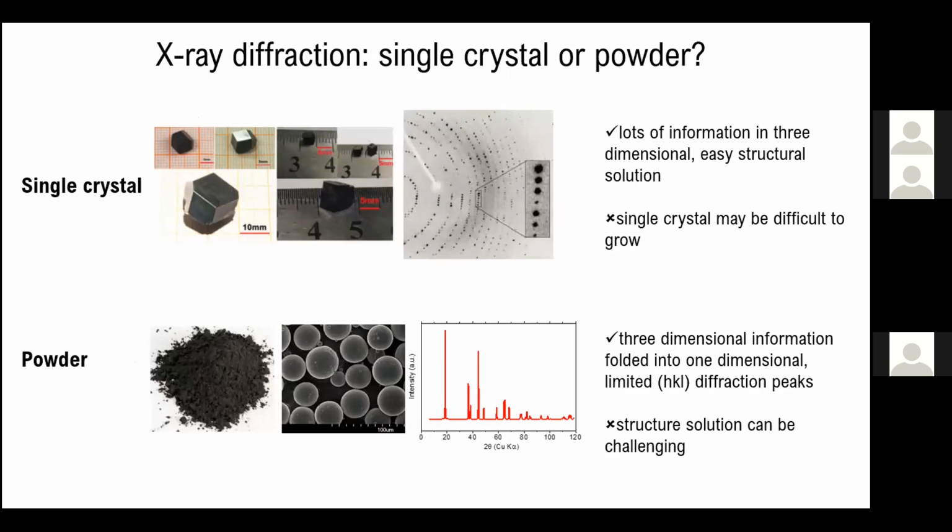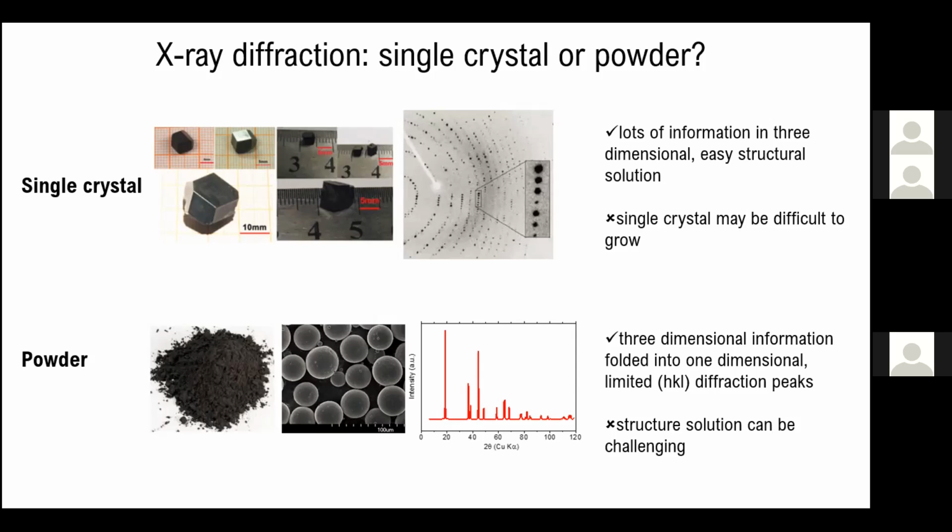I think you all are aware of the benefits of single crystal, right? We get the 3D diffraction pattern, so we can collect up to thousands of diffraction peaks. We have HKL and we have intensity. So we're basically solving a system of equations, but we have so many equations that it's much easier to solve for the variables. So with a single crystal, we can solve structures as complicated as a protein, right? That's also the basic philosophy of solving protein structures: people always spend a lot of time growing crystals of the protein and then do single crystal diffraction on them to understand where the atoms are in the protein, which can be up to millions of atoms.